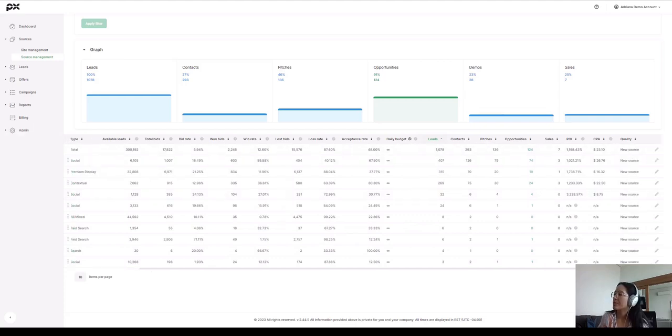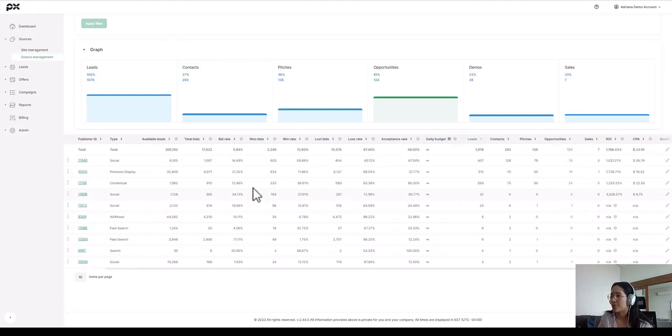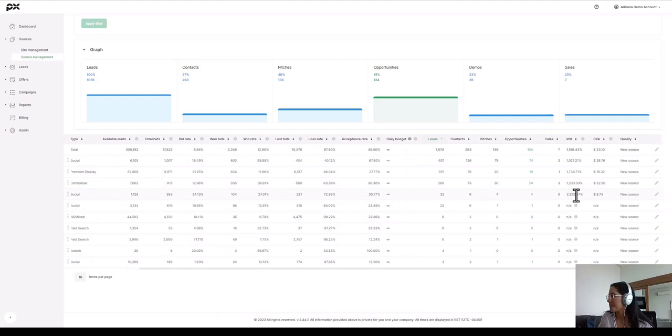So looking at this data, the source that has the lowest CPA is this one, the 11606. It has a CPA of 875, and our win rate is currently 27%, meaning that we could probably bid higher and win more volume. That is performing really well for you. Other sources like this one with a CPA of 26 and a win rate of 59%, we can probably bid a bit lower and still win volume from them.